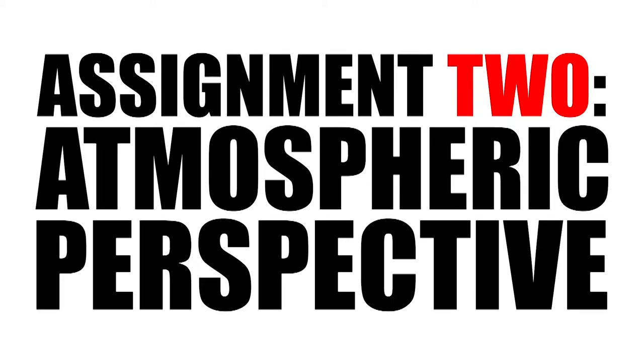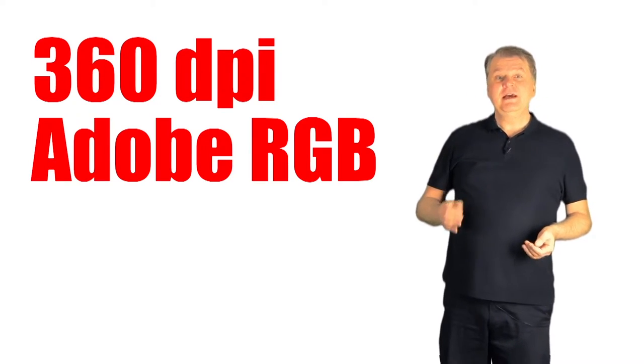Assignment 2: Atmospheric Perspective. This assignment uses only Photoshop and it uses only photographic images. No drawing. Set up a new Photoshop document, 360 dpi, Adobe RGB, about 10 inches by 14 inches. It can be horizontal or vertical, whichever is best for your composition. If you need help creating the document, re-watch the video from the first assignment about setting up your document. Use Photoshop to create an original composition that utilizes atmospheric perspective. Take and use several individual photos as the basis for this project. Take photos of people and separate photos of places. Use a good camera. You may use other photos you took as well. If you use found images, they should be modified significantly and incorporated into an original and unique composition. Don't just take someone else's photo and stick some stuff in it.